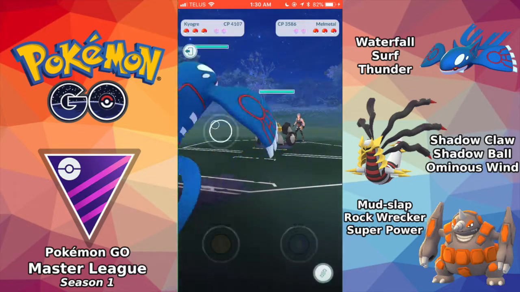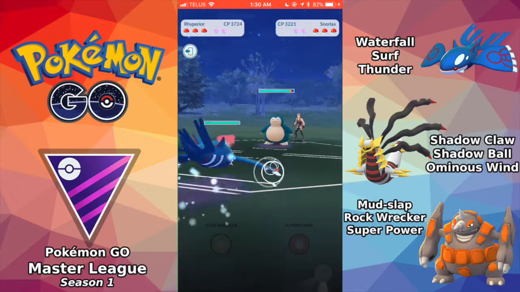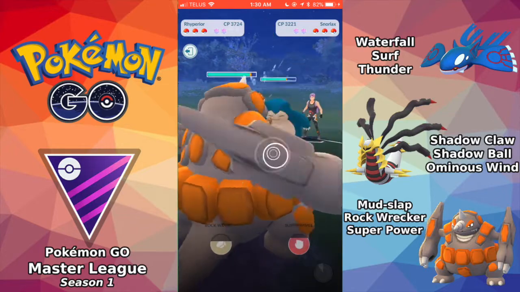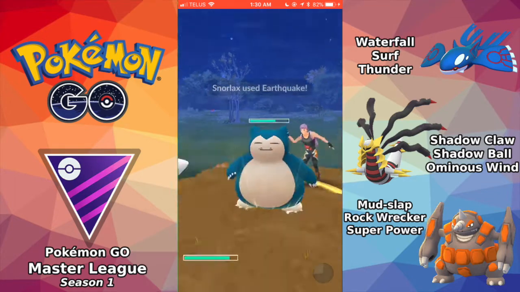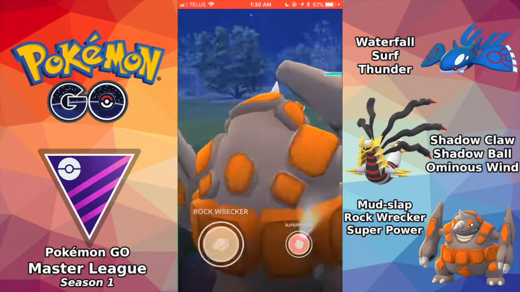So as we've seen in some of the previous matches, this is a pretty decent situation for Kyogre. Opponent switches out into Snorlax. Going to bring in the Rhyperior here. This is a pretty close matchup actually, depending on what the Snorlax is running. In this situation here, I was expecting a Body Slam. It's actually an Earthquake, which is really going to hurt.